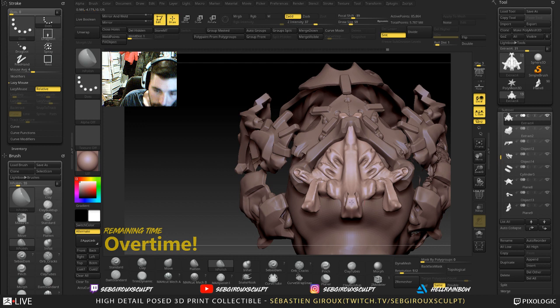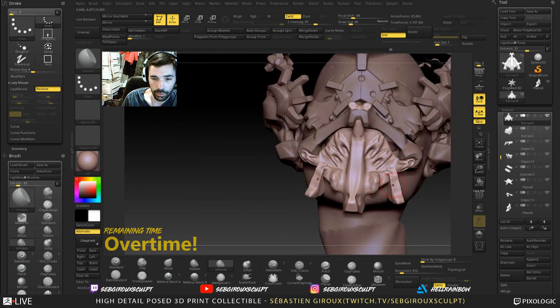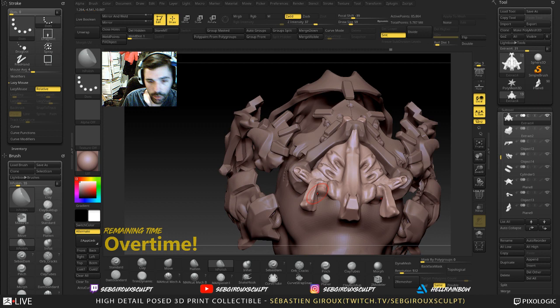At the same time, since I'm doing a female character, I wanted it to be more narrow, not something with a big chin, something that would feel almost like a bug.